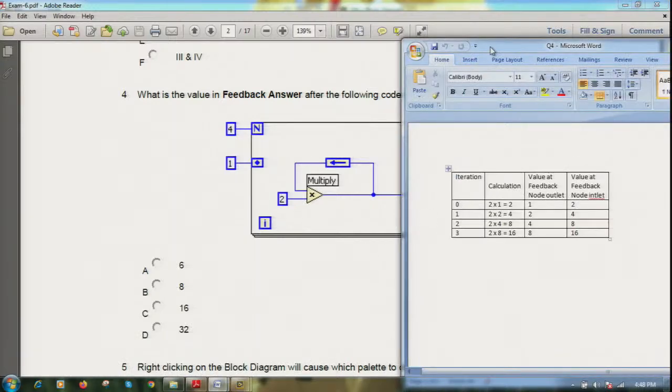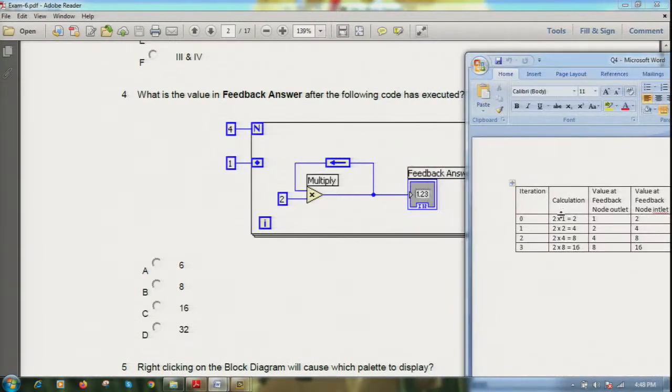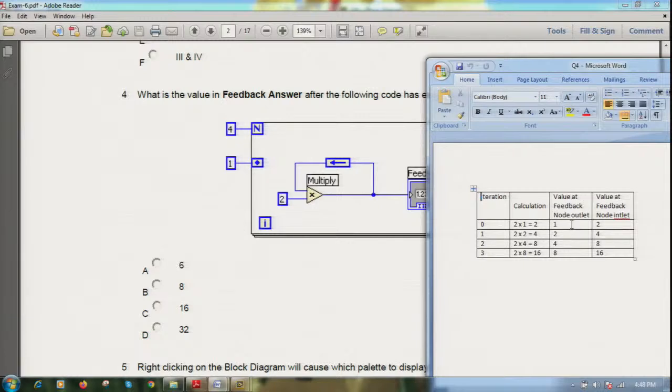According to the math, we will have 2 multiplied by 1, where 1 is the initialized value over here. 2 multiplied by 1 will give feedback answer as 2, the value output at the feedback node.